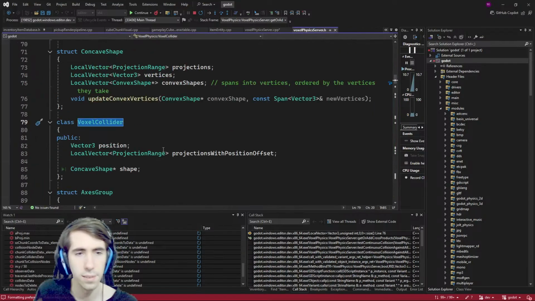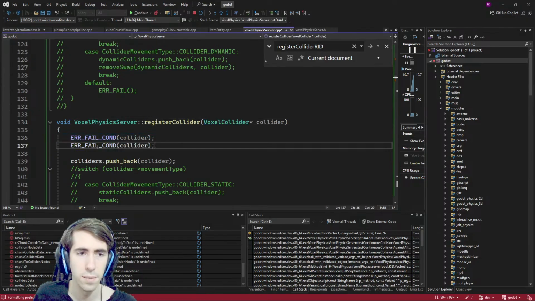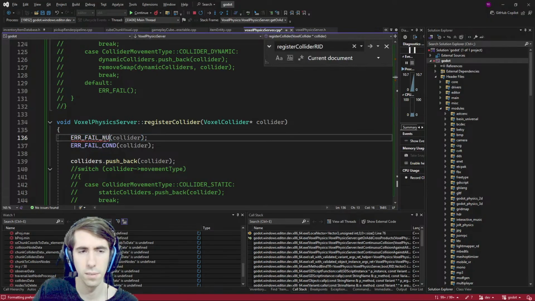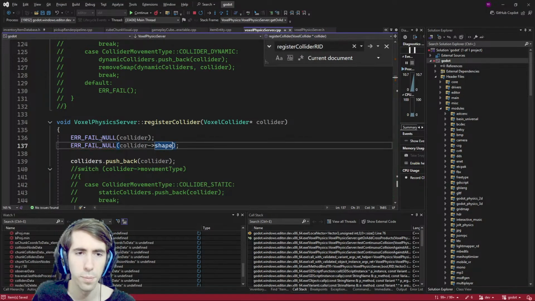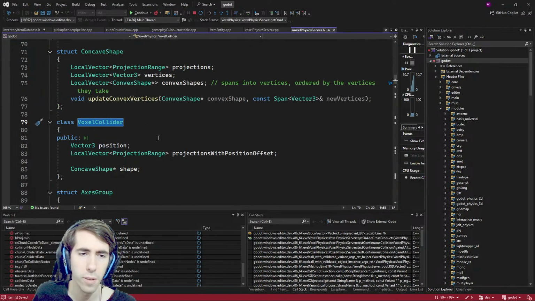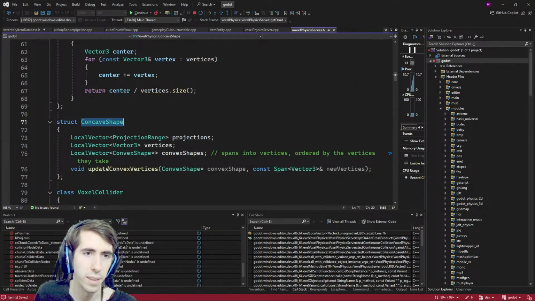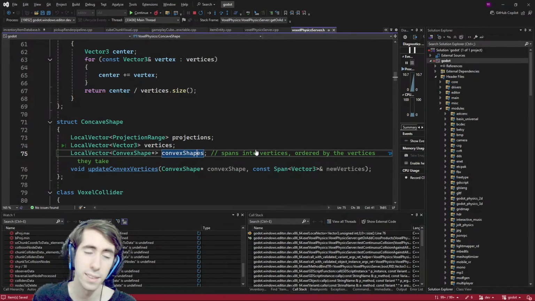Then we have if the shape is valid. Well, I guess it's null. Shape. Then we verify if the convex shapes count is higher than 0. And if it's not null, but higher than 0 is fine.